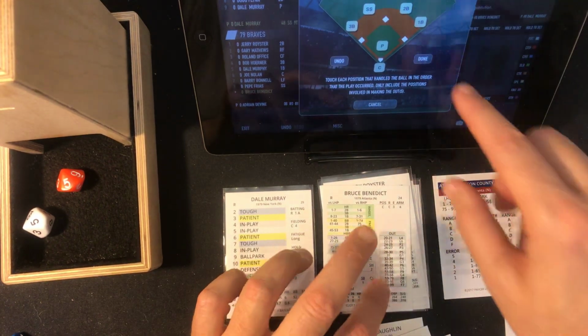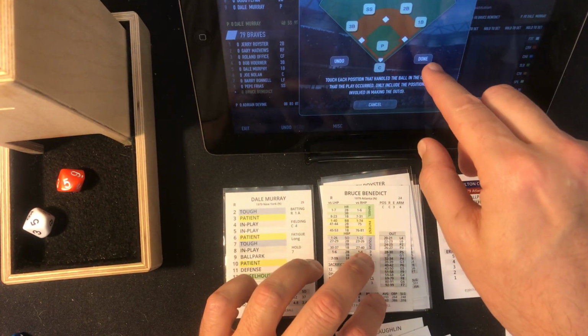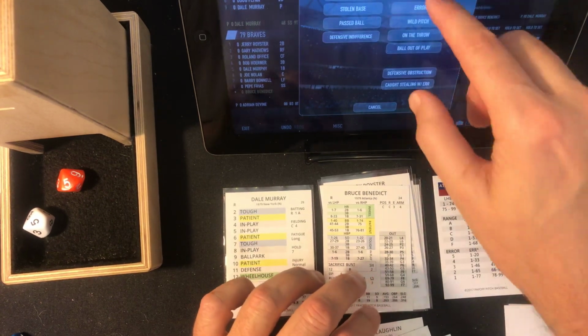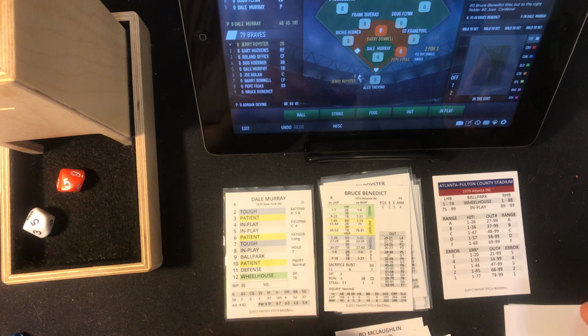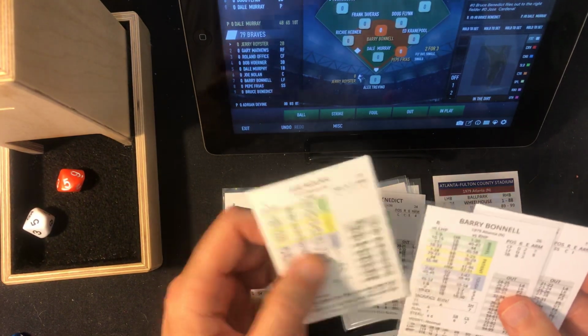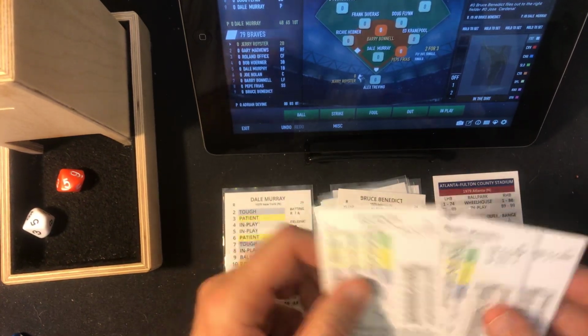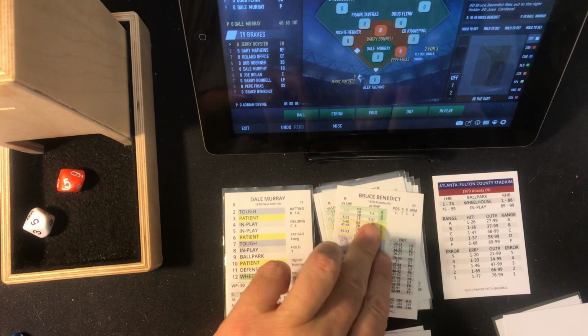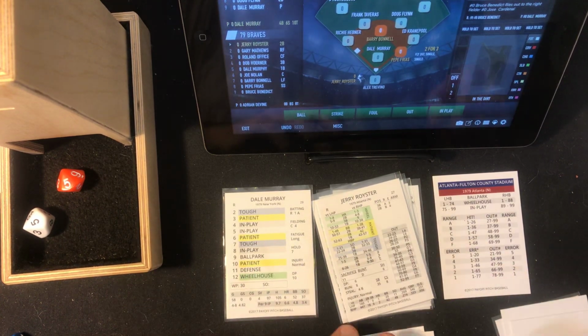Now I can advance on second base, but will not do that because Jose Cardenal has a decent arm. Although Barry Bonnell may have decent speed. Where's Bonnell? Let's see. Bonnell has a speed of 7. Yeah, but we're not doing that. 4 runs down. There's no reason for that right now. All right, Jerry Royster.